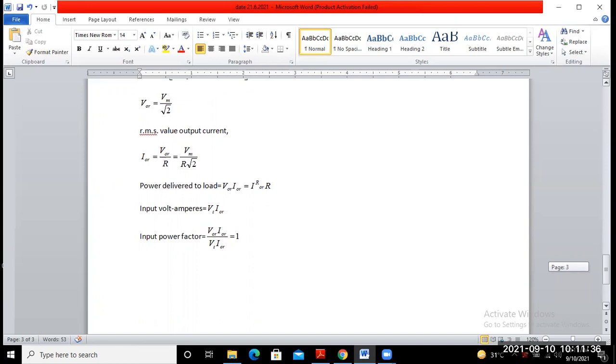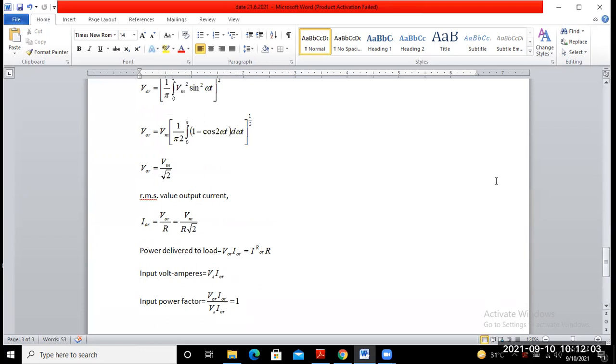So this is all about the single phase full wave uncontrolled rectifier for the resistive load: the operating principle, waveform, circuit diagram, average output voltage, and other parameters, that is, RMS output voltage and RMS output current. In the next session, we will simulate the circuit in MATLAB and observe the waveforms we explained here. Please stop here until the next session.